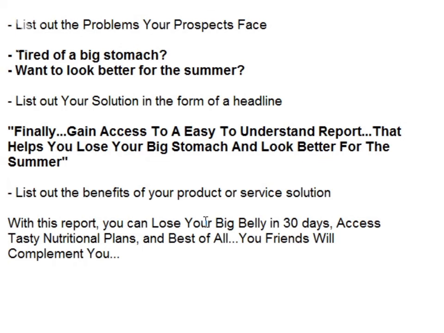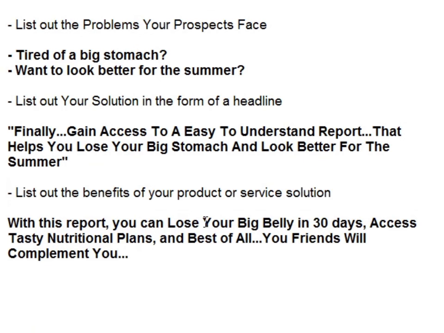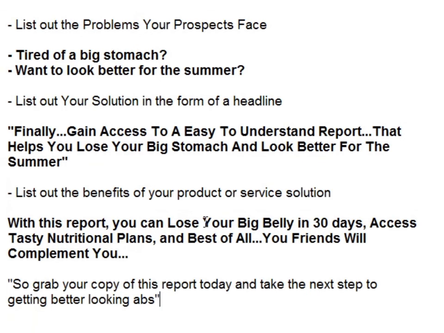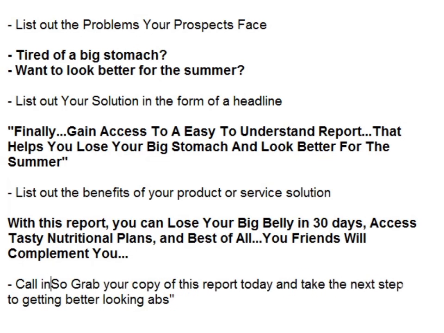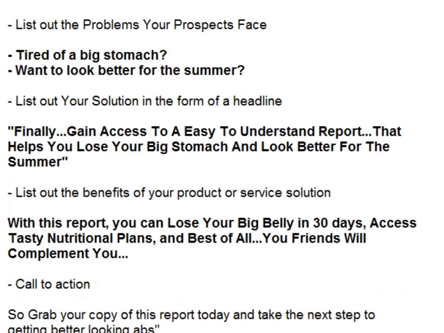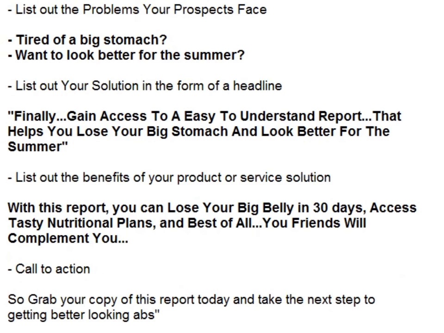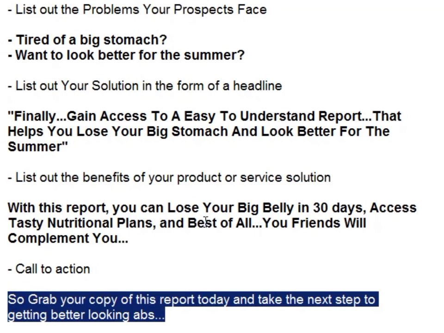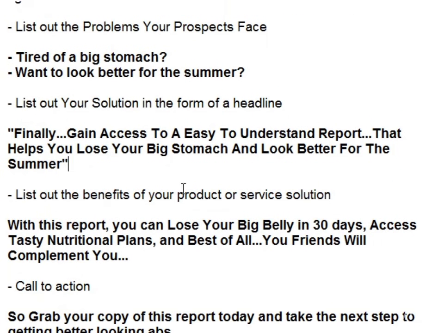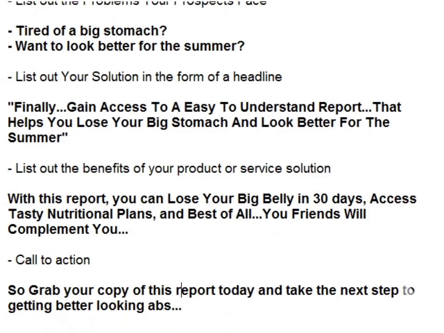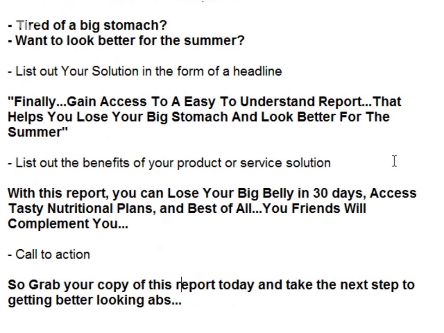So what I'm going to do here is bold this, and then at the end you need to say something like the call to action, because you need to tell people what to do. So, grab your copy of this report today and take the next step to getting better looking abs. As you can see, it's very quick and easy. You've got 5 short sentences, and you want to keep it simple, because this will end up taking anywhere from half a minute to a minute.